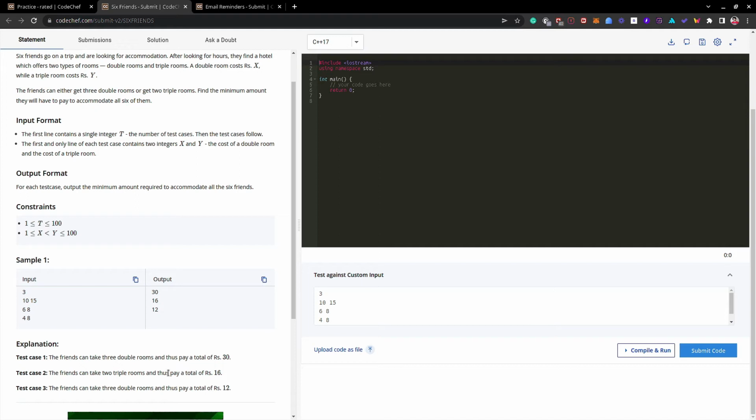Either get three double rooms or two triple rooms. So what we have to do is x into 3 and y into 2.